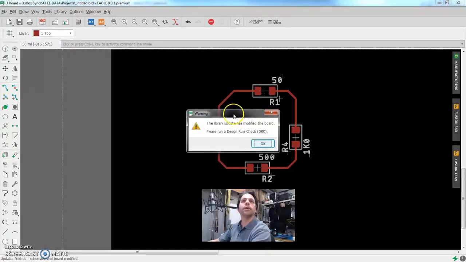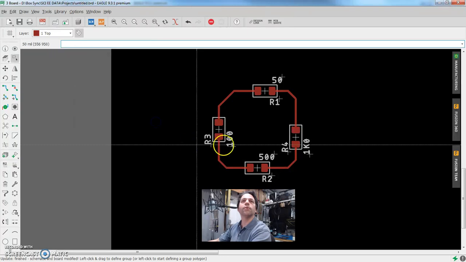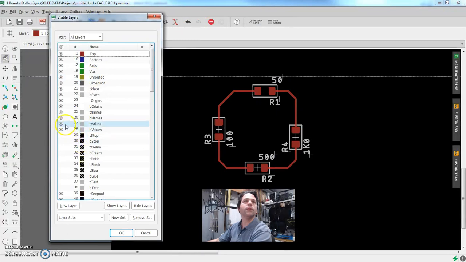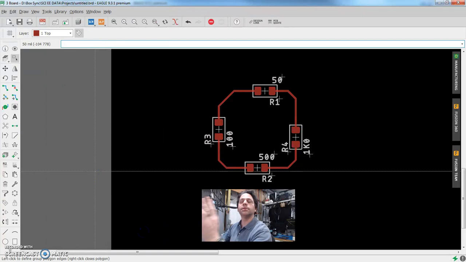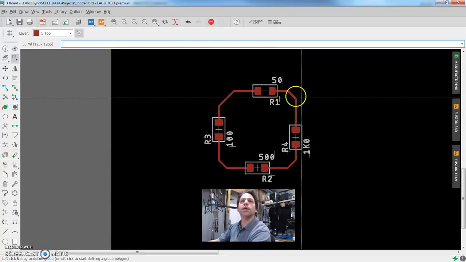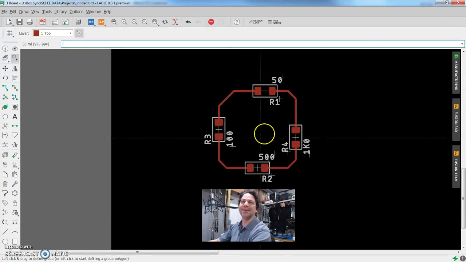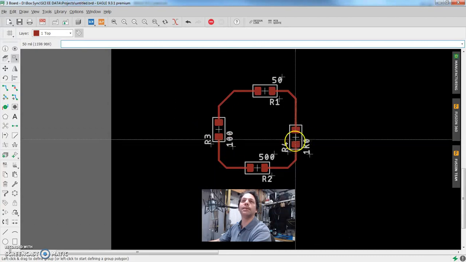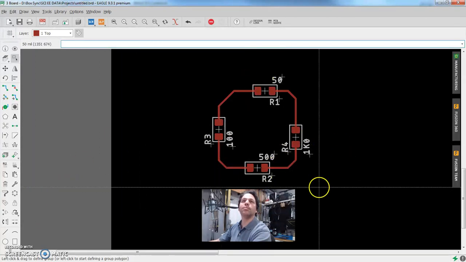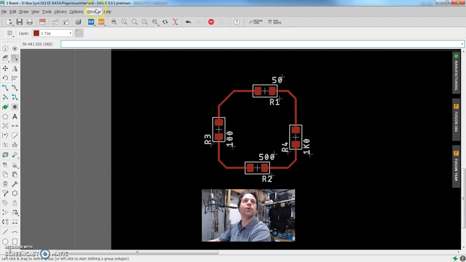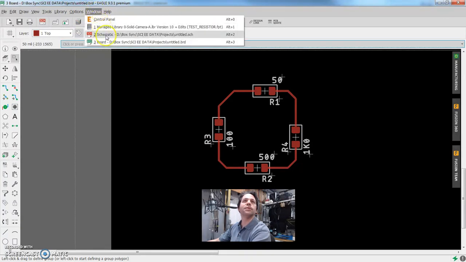Perfect. The library update has modified the board. Great, we got the update. So now we'll go back to here and say, hey, wait a second. It still doesn't work. What happened? This is the trap. When you change that at that level in Eagle, it doesn't flow through on the updates. So if you had made this mistake and you had routed the board with 150 resistors, you're in kind of a pinch, unfortunately. So the only way to fix this, we actually have to replace the dumb resistor.